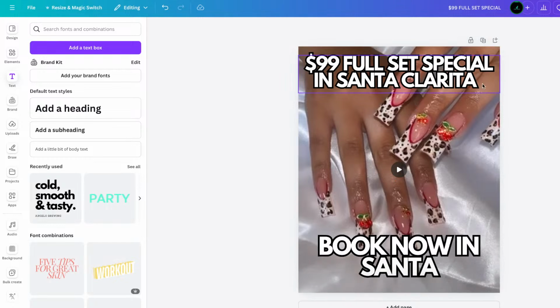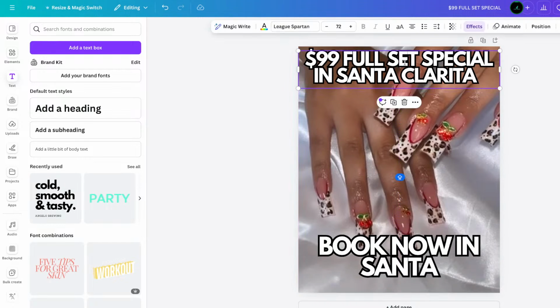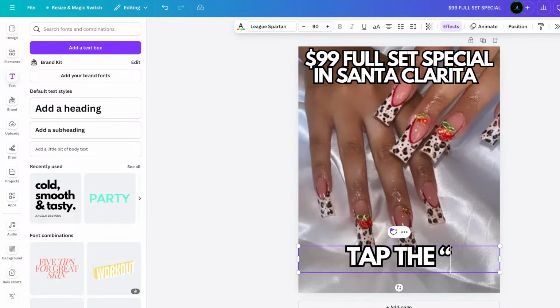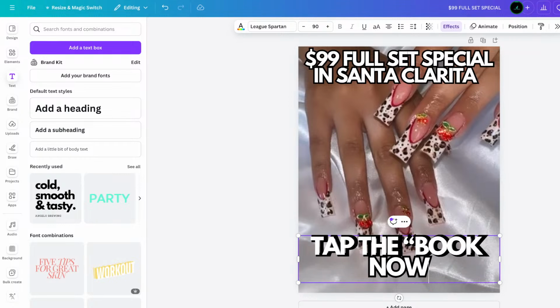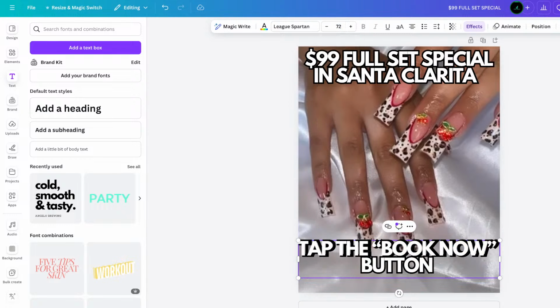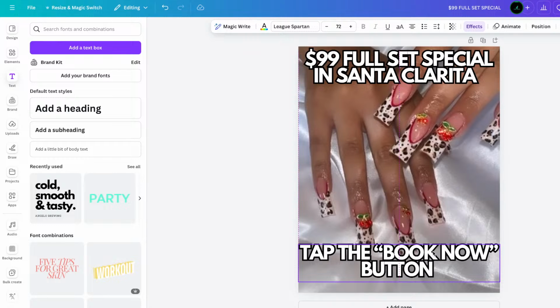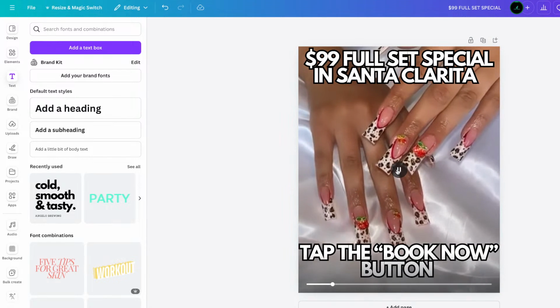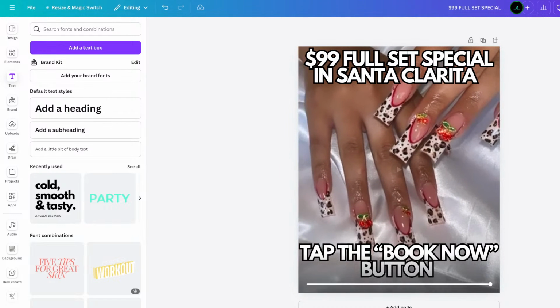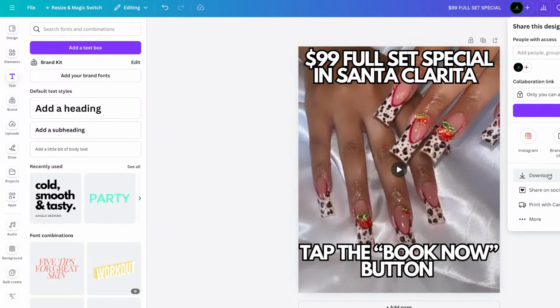Yeah, that's fine. So we're calling out our offer, then the location. Tap the book now button. Then we're going to make this a 72, and put that right there, then hit play. Okay, boom, so that's good. Then we're going to download this.